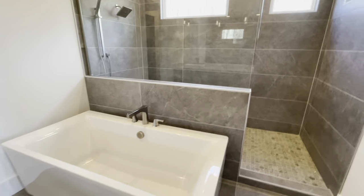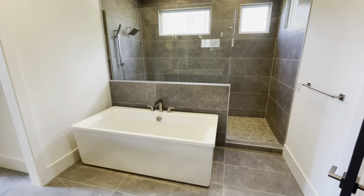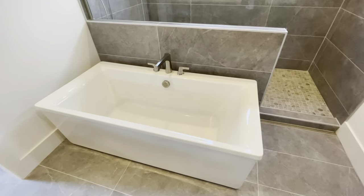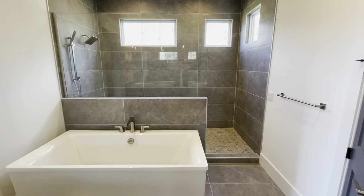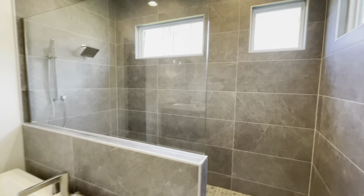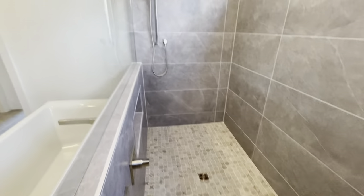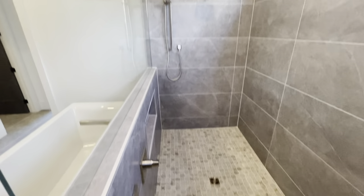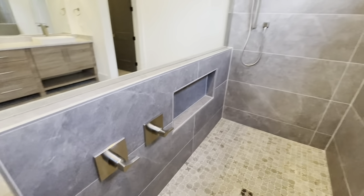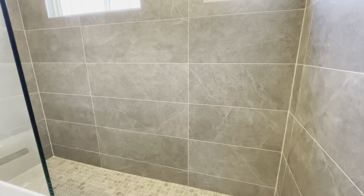As you turn, the bathroom is literally probably twice as big as it feels when you just walk in. You've got an oversized soaking tub for two, contemporary style design. And you have an enormous shower — those tiles on the wall of the shower are four feet. You've got literally like a 12-foot wide shower here with a hand shower, all contemporary style. You've got your valves in the wall and a nice niche for soap. I love the stack bond pattern on the tile — it's just a really contemporary look that ties everything in with the whole home.